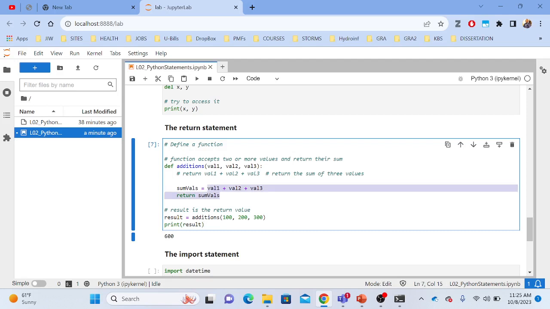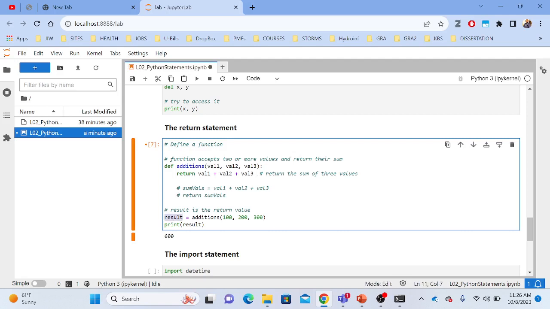Now let me show you something. We can also just not make it complex, right? We can just use simple. Then we'll have the function definition, we have the addition, value 1, value 2, value 3, and we say to return value 1 plus value 2 plus value 3, and this is a function. We can call that function in this. So this can change.